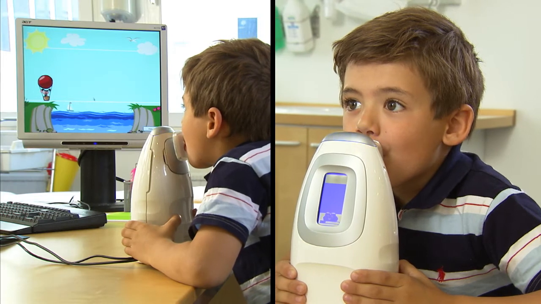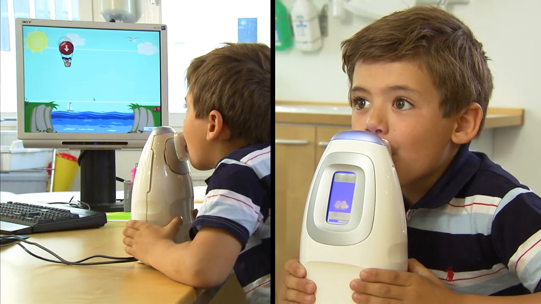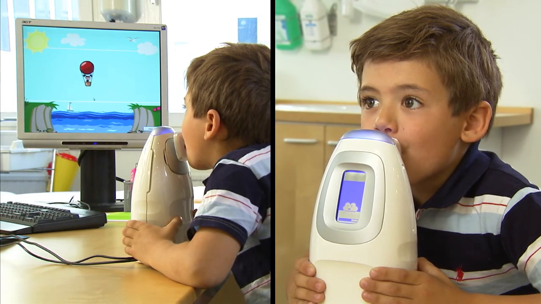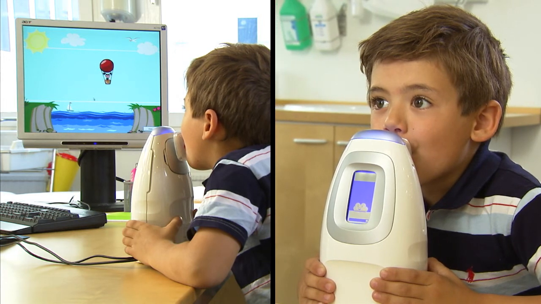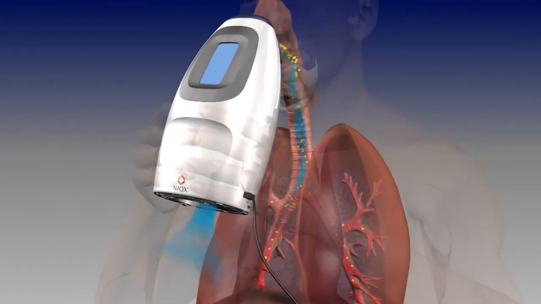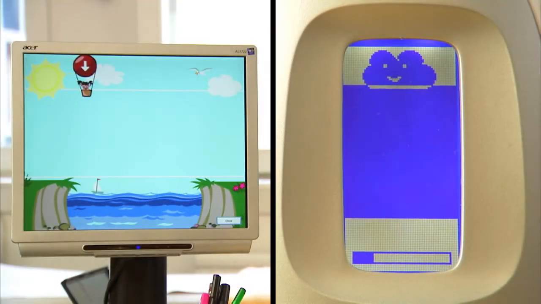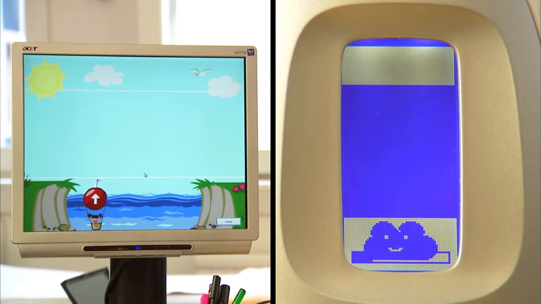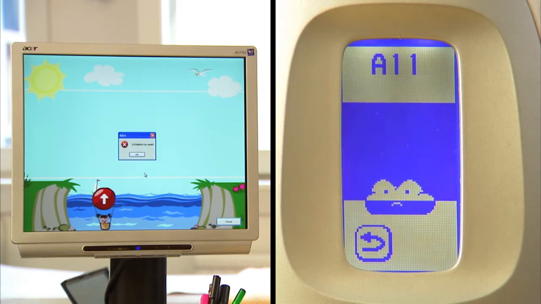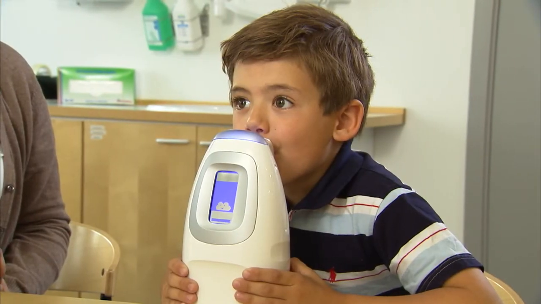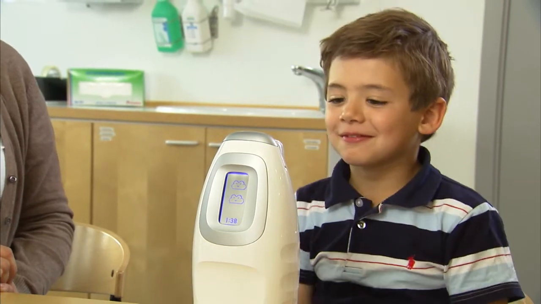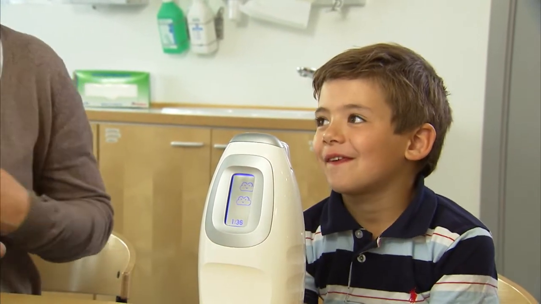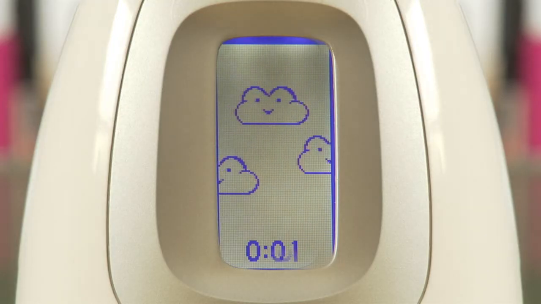Then, ask the patient to exhale slow and steady through the filter. The procedure can be followed by either audio or visual feedback. Should the exhalation be too strong or too weak, the device will alert you and the patient. A click sound informs you that the measurement was successful. The device will now analyze the sample, and within minutes, you'll have the result.